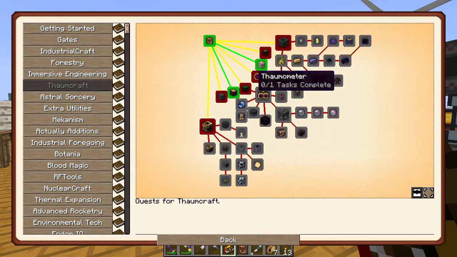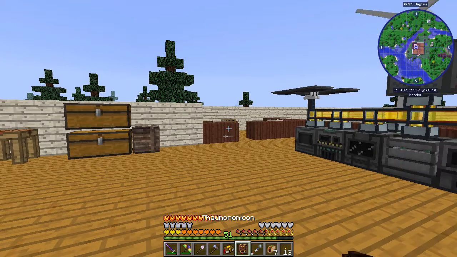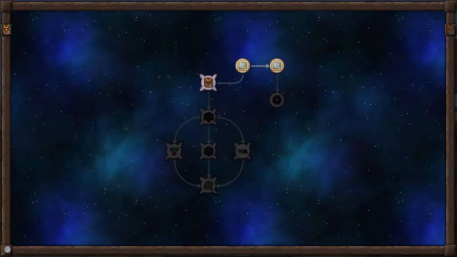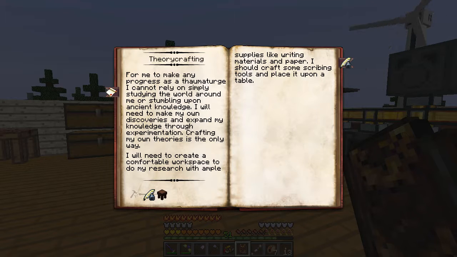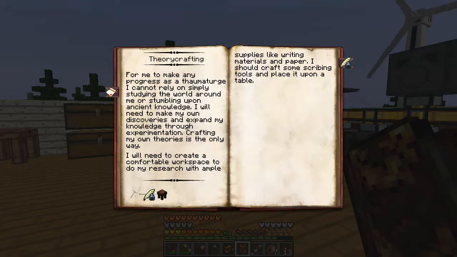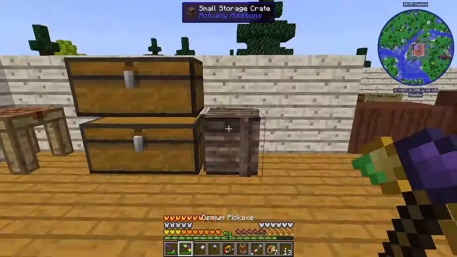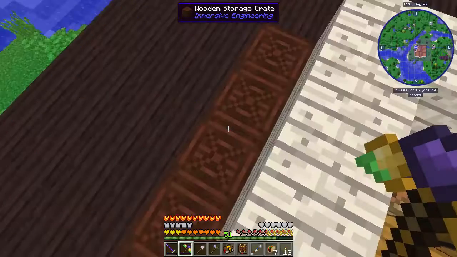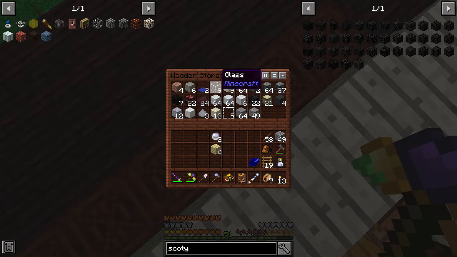This is a progressionary mod. So first thing we're going to need is the research table. And that is in here. There's different types of knowledge, observations, and theories. Man, this is much different than I remember. I need to create a comfortable workspace to do my research with ample supplies like writing materials and paper. I should craft some scribing tools and place them upon a table. So we need to make scribing tools, which is pretty straightforward. And so we're going to need some clay as well as glass. So let's see if I can't find... We have 3 glass.